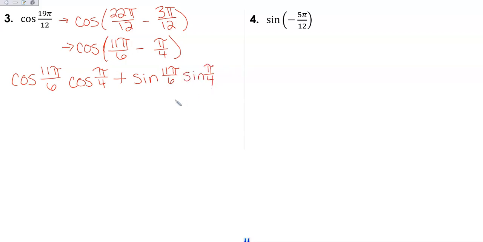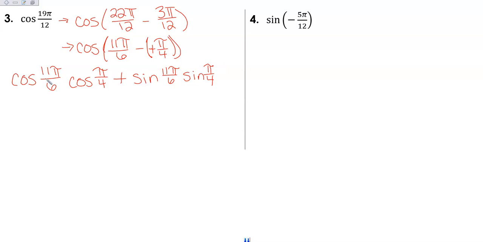One thing I want to point out real quick is that sometimes I'm asked, why is this not a negative pi over 4, if I am subtracting a positive number here? Because if I was subtracting a negative number, then I would be adding. So please know that when you're subtracting two numbers, that second number is a positive number. That's why this is positive pi over 4 and not a negative pi over 4.